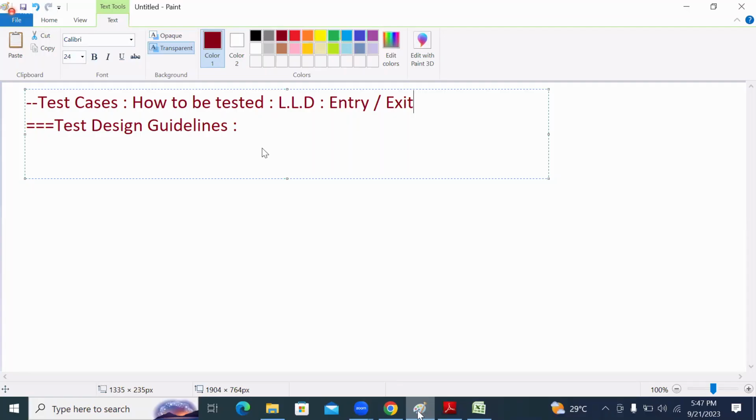After that, the approved SRS. After that, the approved FRS.